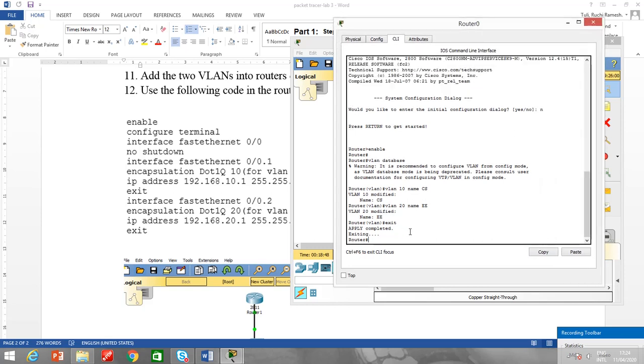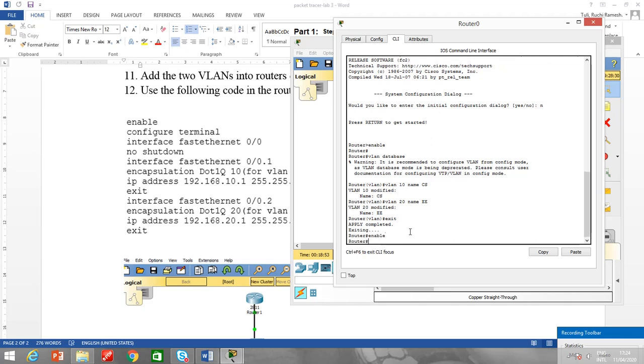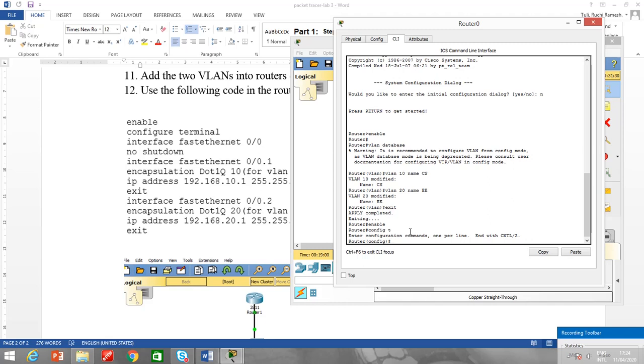Then I will type enable, then configure terminal. You can use config T also instead of writing the complete configure terminal. Now we have only one interface, 0, and on 00 we will configure fast Ethernet 00. For the router we will have two virtual LANs.